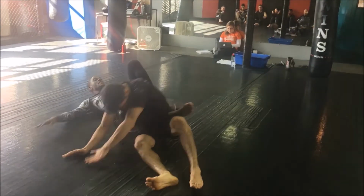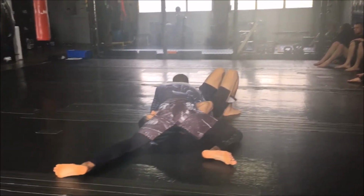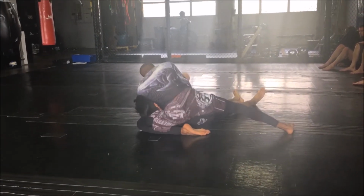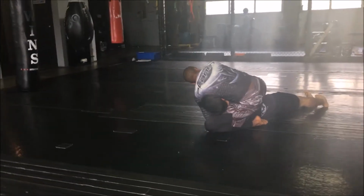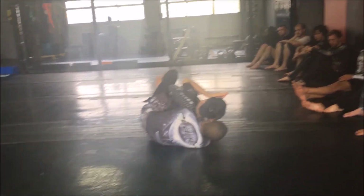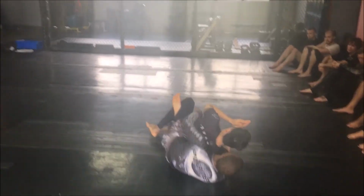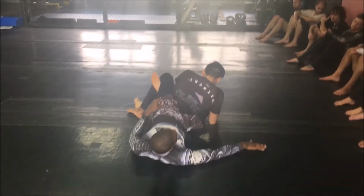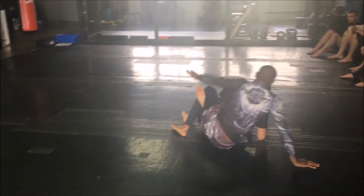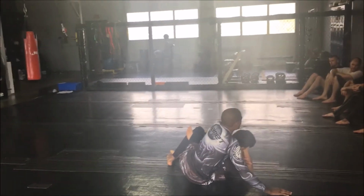Ready? Let's go! Options. Taking on belly, reverse, I'm pushing, I'm looking for the zombie. I'm looking to take the back, body lock or cross. Okay? From here, I just want to go over to get with you guys. I'm going to pop forward. Get on my elbow first. I'm going to start pushing. If I don't feel like I have to push and I can just swing around, fuck them. You don't have to do all the reps.